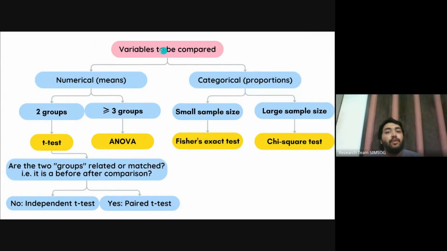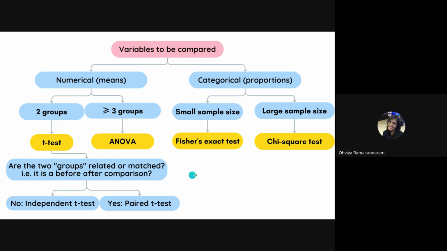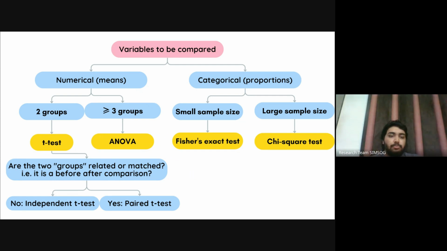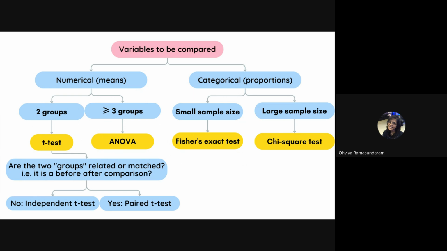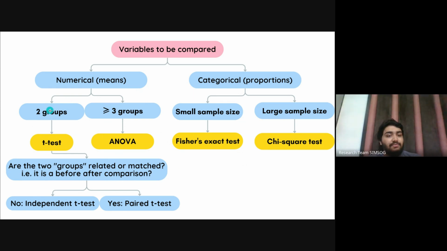Okay, so what are the variables to be compared? Anyone? Hemoglobin. So is it numerical or is it categorical? Hello? Numerical. Perfect. Okay, numerical. They want to compare how many groups? They told one with supplementation, other without, right? So how many groups? Two groups. Perfect. Now we come to know that it is definitely a t-test.